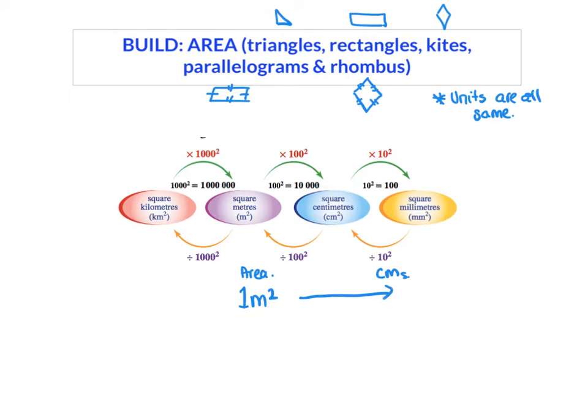What you need to do is be careful, because when you're talking about area, you have to multiply it by a little bit more. So we're on metres squared and we want to go to centimetres squared, so we need to times it by 100 squared, okay, which is actually 10,000. So 1 metre squared would be 10,000 centimetres squared. So just if we have to change our answer to a different unit, we can use this flowchart to do it. So another good one to pop into a reference book.